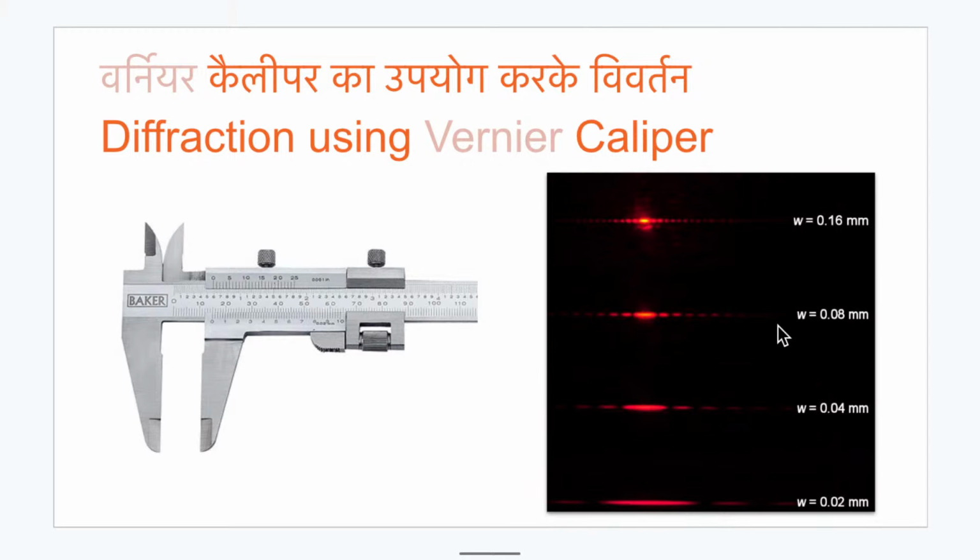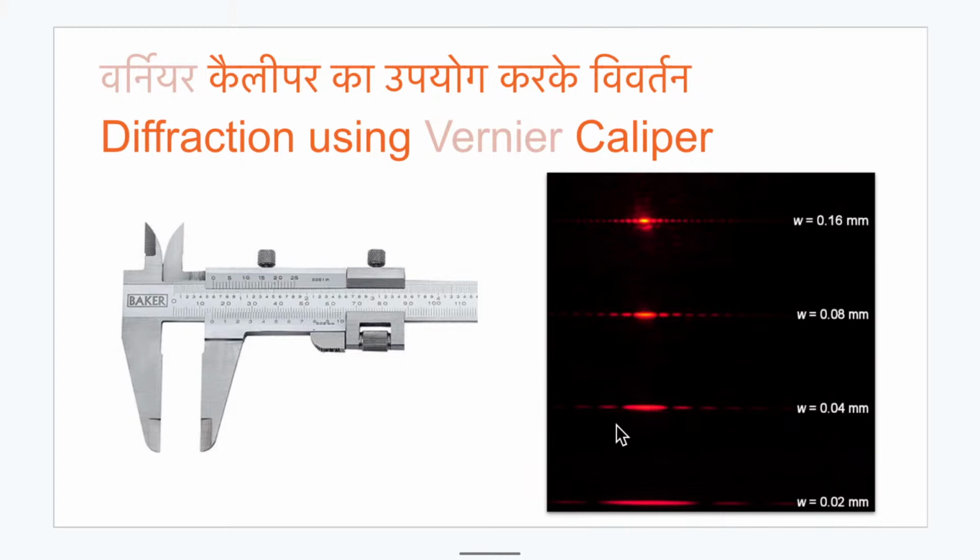0.16 millimeter is much larger than 0.02 millimeter. 0.02 millimeter तो बहुत छोटा है. So if it is smaller, if this space between the jaws और ये जो width slit है, ये अगर छोटा है इसका width, तो ये जो बीच का fringe है ये मोटा होता जाता है. This becomes broader.